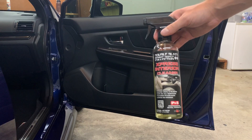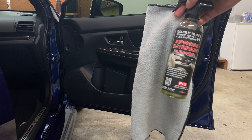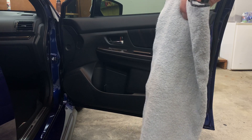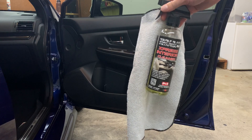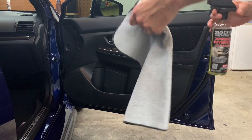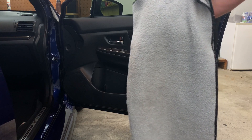Let's get to cleaning this interior. We're simply going to take the P&S interior cleaner and one of my white Adams microfibers. The reason why I use white is because I like to see if any dye or any dirt is actually coming up from the interior, the leather, or anything I'm wiping down. If you use a darker color microfiber, you won't be able to tell and sometimes you can do some damage. Using white, you're able to see exactly how much dirt or dye is coming up so you can see progress and make sure you're not overdoing it or using the wrong product. The first step is you simply want to spray down the towel — a couple of sprays. You don't want to overdo it. My advice is don't spray directly on the panel or piece of interior and then wipe it down — it's too much liquid. Spraying it on the towel actually does wonders.